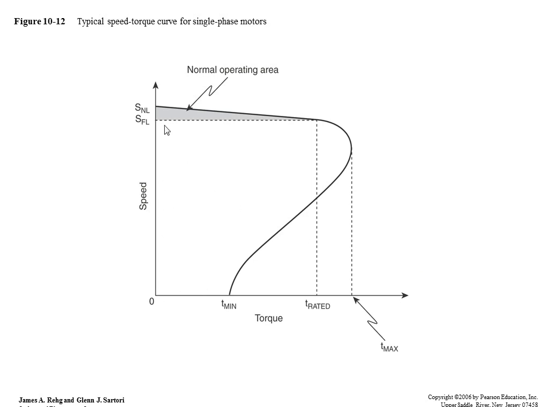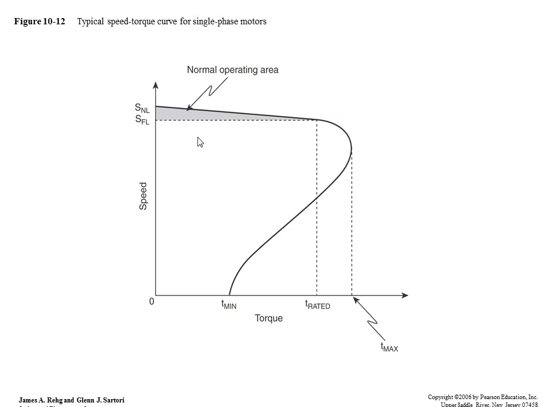This is a speed thing. Normally, when I'm running, I'm running between a no load speed and a full load speed. So I'm drawing some torque, and I'm slowing down as I'm getting to full load. When I get to an overload situation, my torque goes down and I start stopping, and I stall out. So I've got some rated torque the motor can go to. If I go above that rated torque, I start slowing down. So I can bind up that motor and stop it. That's not good for the motor.